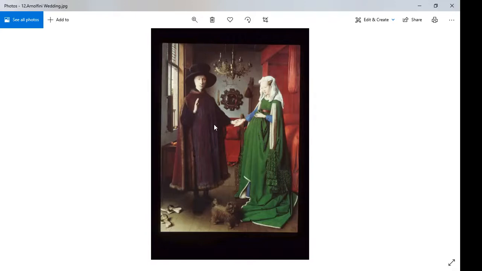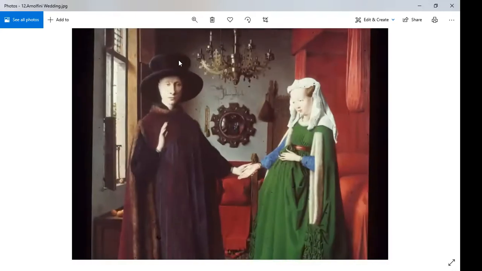Okay, there is another theory that this is a reenactment of a ceremony that might have occurred somewhere else, but you don't even have to write that because there's no reason why this couldn't depict a wedding ceremony that happened in the man's house. It was not uncommon in the Renaissance to do that. We know he's wealthy. How do we know? Well, look at that hat. That is the biggest hat in the history of painting. I had a student go to the museum in Bruges. It's in Bruges, Belgium. This house is still there. They know who these people were. Their house, where they probably got married, is still there. And it's open by appointment, I think, for historians and visitors.